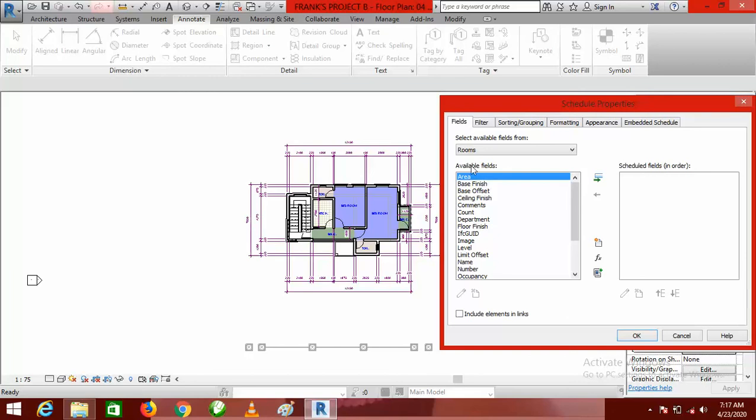Once you click OK, you come here again, available fields. Under available fields, you are going to select the items that are going to be used as your parameter in quantifying your rooms. So the number one item or parameter I will choose is the area. I double click on it and it's going to appear here. Then I move down again.